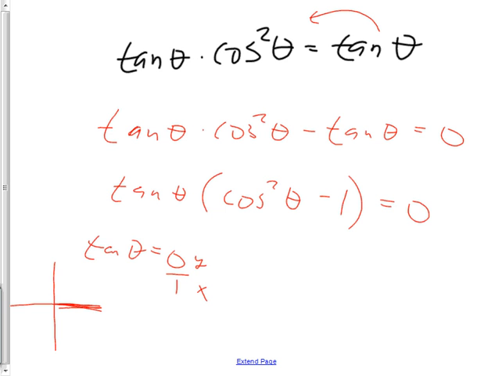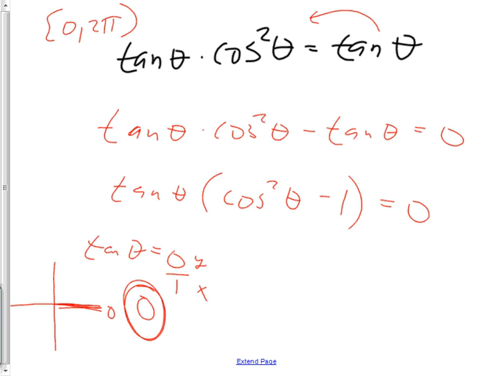So I should say 2 pi. True or false? False. I should say 0, not 2 pi. Because usually in the directions on these, and yep, there it is, in the directions on this one, it said answers between 0 and 2 pi where there's a parenthesis around the 2 pi. So it should not be 2 pi. Okay, so 0 is a good answer. Raise your hand if your group had a 0 for an answer.